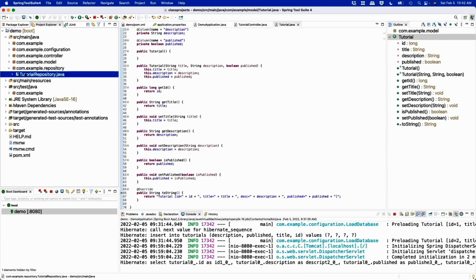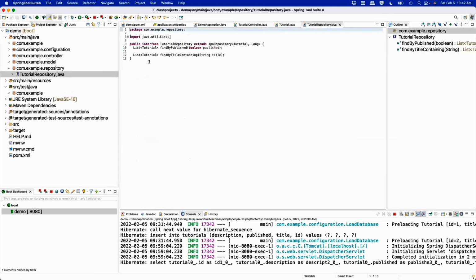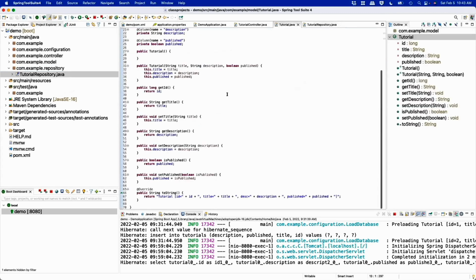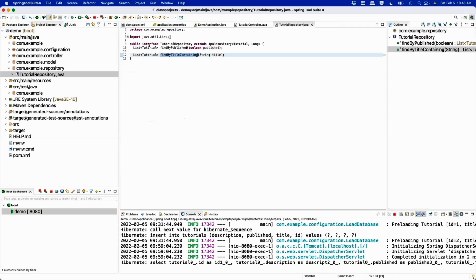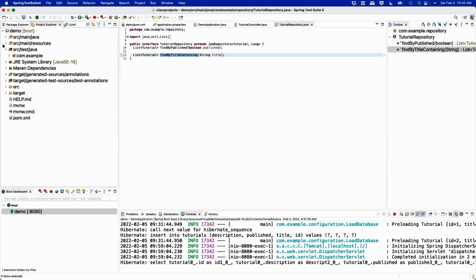So we have all of our getters and setters. And then finally, we set up the repository. And we define the repository to give it some additional lookup. So we have that find by published, which returns a list. And we have find by titles containing, which also returns a list. So we can look up by the published Boolean, or we could look up by title. Otherwise, we use the straight up getters and setters within our lookups. So what's interesting here, if we do extends JPA, this gives us that full kind of CRUD functionality that we'll see in our API with the addition of these two lookups.